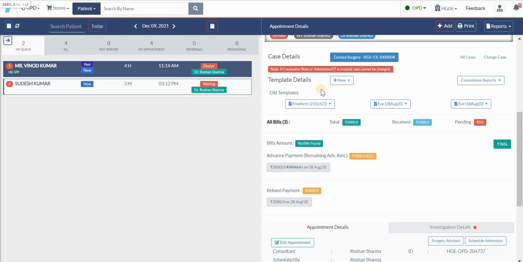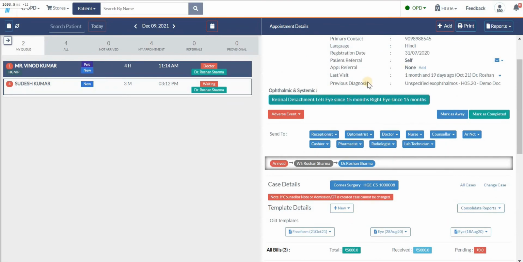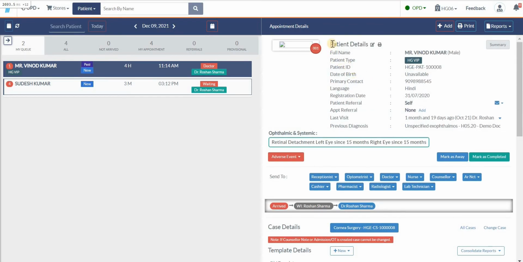The rest of the changes remain as is. The only change we have introduced is the waiting and check-in button, just to segregate the patient waiting time and the patient's actual engaged time. This will be very useful for users to analyze their engaged time and the patient's waiting time, and then based on that they can improve the quality of service provided to the patients, right?